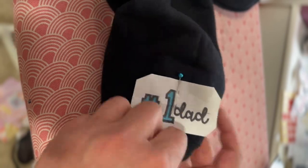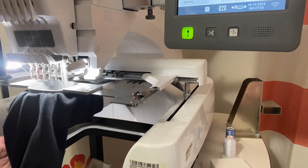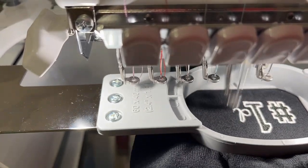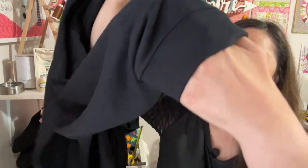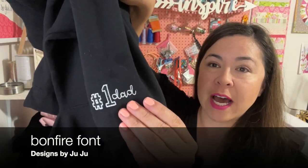These are custom orders, and I'm going to put on the sleeve — it's going to say 'Number One Dad.' As I always do, I make sure that I print whatever it is that I'm stitching on, and I'm sliding this tiny little hoop in there. Here is the stitching. Look at how amazing that looks — I'll show you some better pictures. It's 'Number One Dad.' I did a black fill and then the white threaded font on that, and I think it turned out amazing.